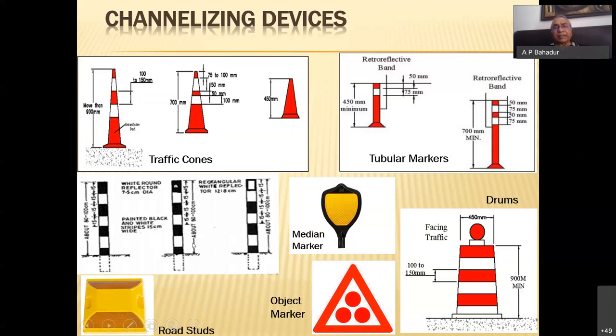Now, these delineators are very useful, especially for night time and in some special situations. I will show one photograph and one case study also. Another point which I want to emphasize: nowadays these plastic drums are easily available in our country, and they are not very expensive. So for God's sake, stop using empty bitumen drums or any such thing, because they are highly hazardous. Always use something which is softer.